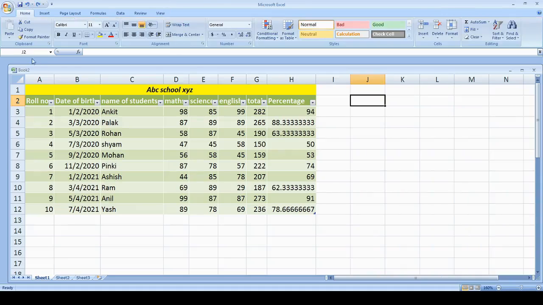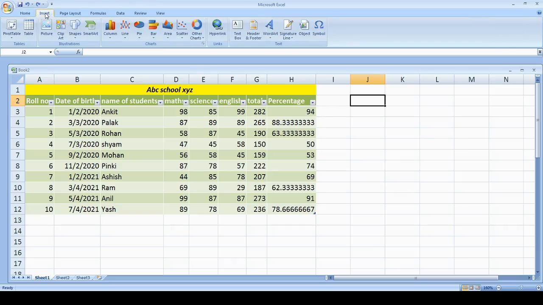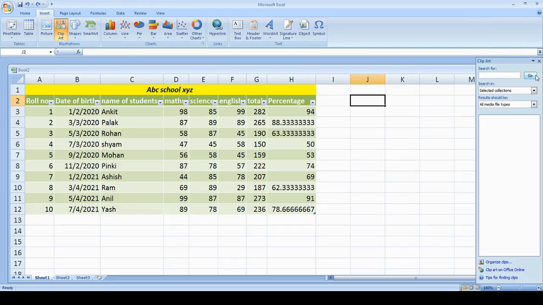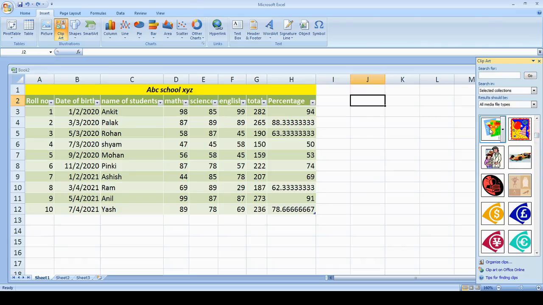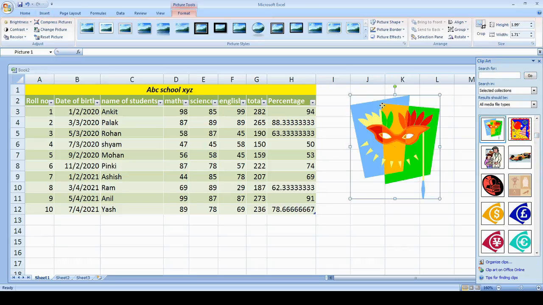It really looks nice. You can add it in the whole of the sheet or add it as a background also. I will show you that later. You can also use clip art to enter different types of images inside your sheet. Now you can use them according to your needs.